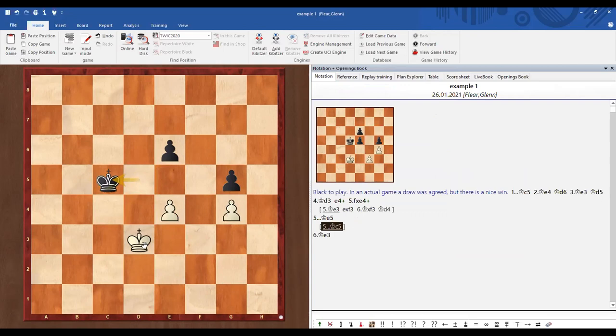So if white goes king c3, creating a sort of face-off with the other king, then black's got this little move e5. And this illustrates a number of aspects of pawn endings. Black's got this pawn move in reserve, which is quite useful. It's like a joker card, which he plays at the right moment. And at this point, it means that this face-off suddenly becomes favourable for black. Now, this face-off has got various names. It's a sort of zugzwang, which is like a global name for a position where the person who has to move has to make a move he doesn't really want to. But in king and pawn endings, we sometimes call this the opposition.